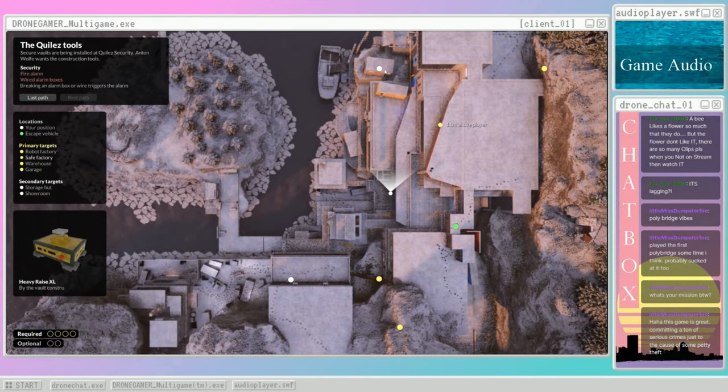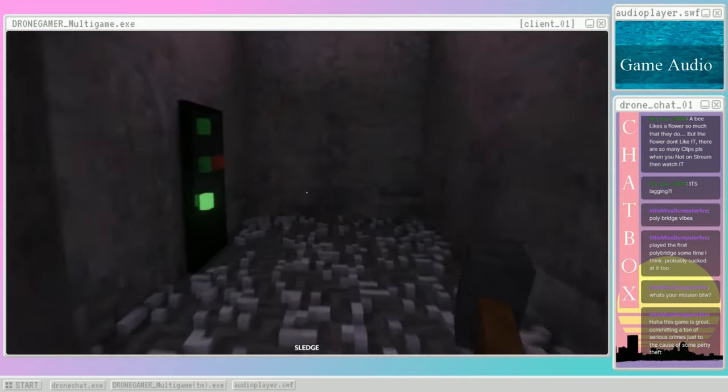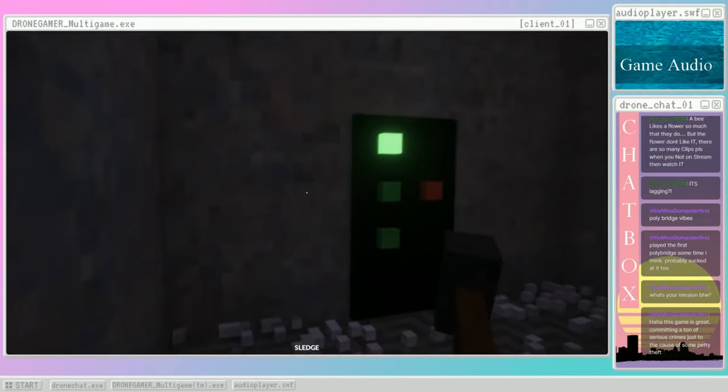Let's see, that's 11 meters up, 17 meters up, and 31 meters up. Might be easiest if I go all the way to the top and then work my way back down again. So if I take this lift, oh, this is slow. Ooh, don't like that.